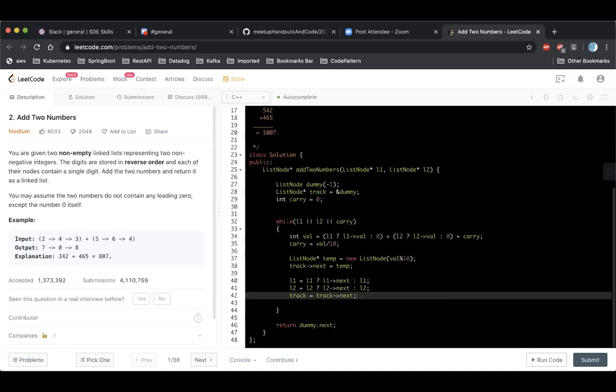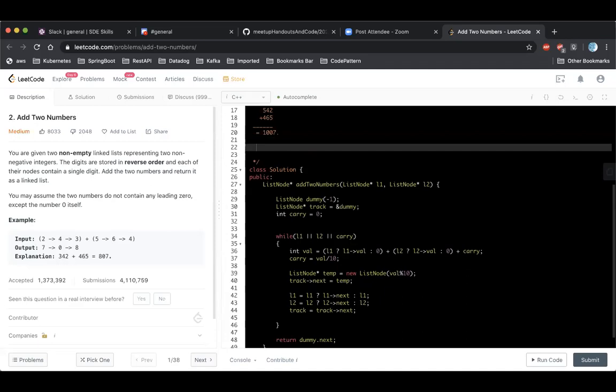Then we have to iterate through them all one by one. Not necessarily only with the first node; you'll have to do it if you have a carry.